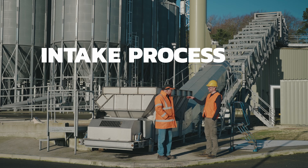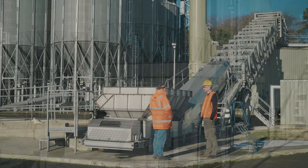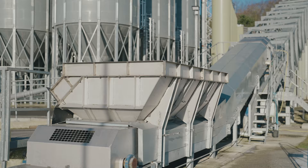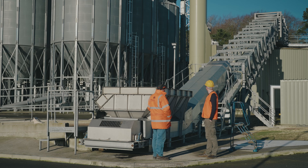Nick, thanks for taking us on the tour of the peating plant today. This is the start of the process. That's right — the lorry comes from Bridlington, puts the green malt in here, and it augers into the kiln. Basically, they reverse up this ramp, tip into this hopper, it's transferred onto the conveyors all the way up to the top of the kiln. We don't have any buffer or waiting — it goes straight in and starts the process. And you work 24/7.